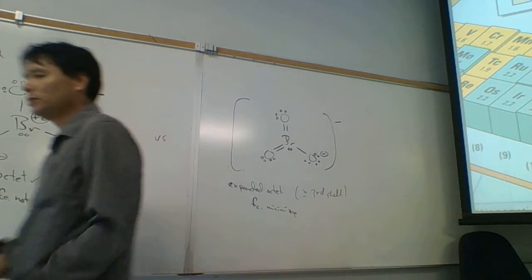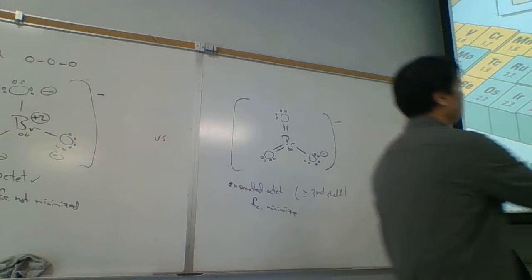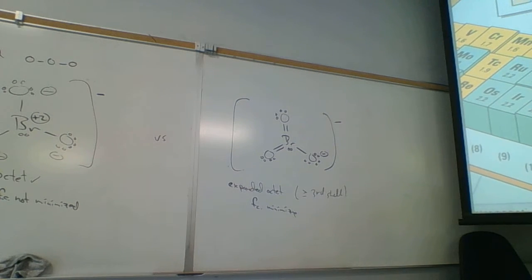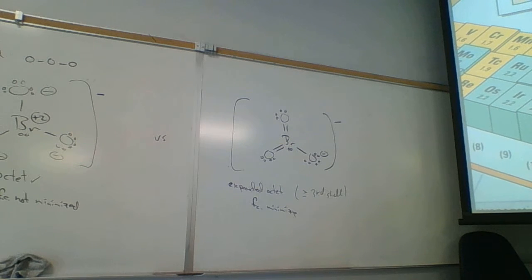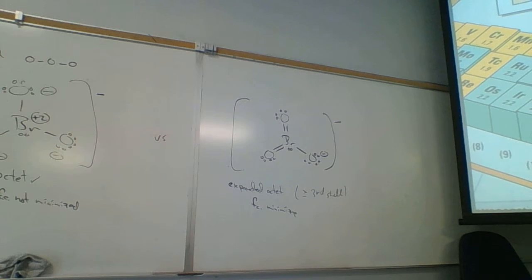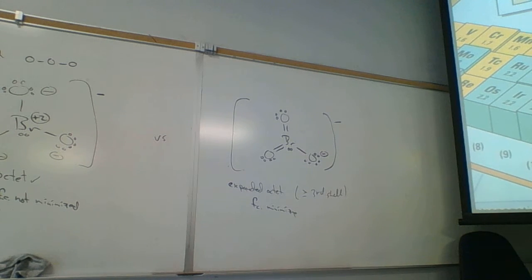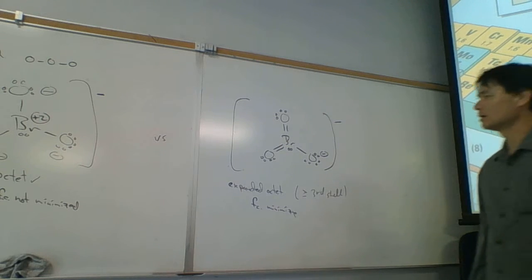And so what should we do? Should we expand the octet? First off, is it possible to expand the octet? Yes, it's possible because bromine is a third shell or third period element. Second ones don't. So chlorine would never expand the octet. Sulfur, actually these would. This is fourth shell. Third could expand. Second will never expand. These will never expand the octet. There's a reason for that quantum mechanically.